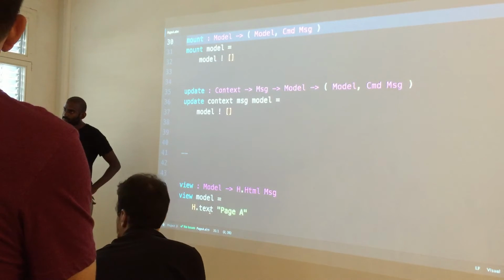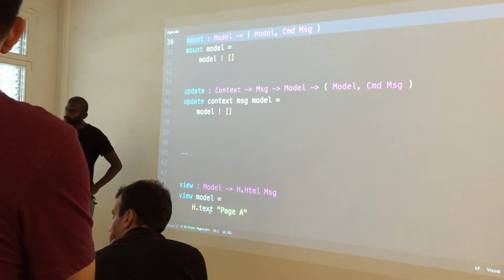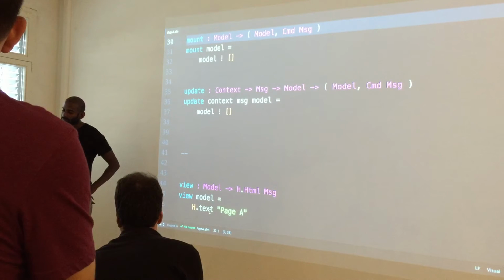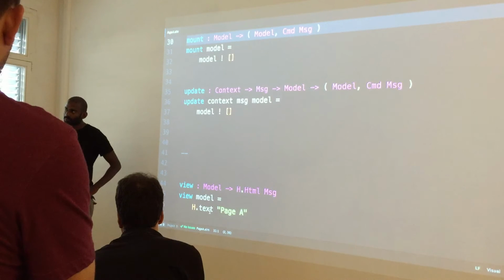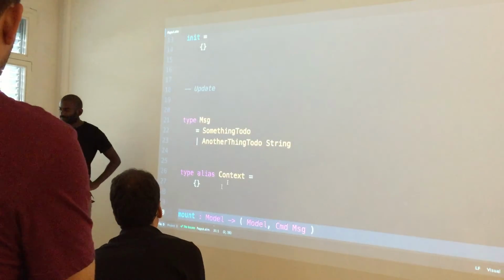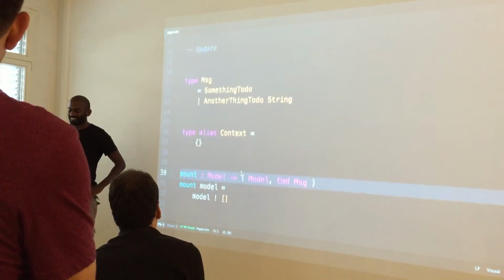Is that something you're considering? Because I think Haskell has something like where it's flipped. Yeah, I'm not sure if it's considered for a future version, but I talked with Noah and Hardy about it, and I don't know if Evan knows already that people are talking about this, but I don't know. So I'm really new. I don't want to say something false.